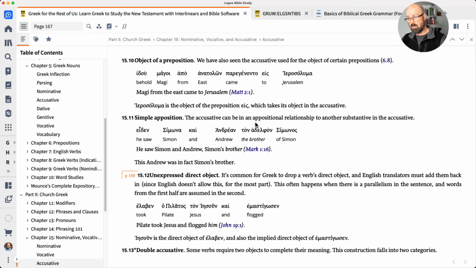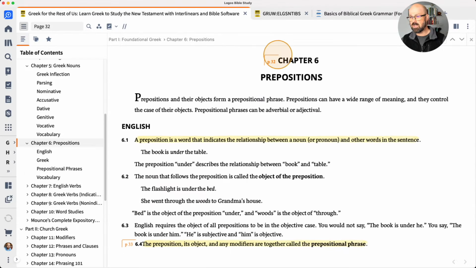Now, for a lot of people, I'm sure that's really attractive, but I'll come back to why that becomes an issue later on. There are also some things in here that I think are confusing. For instance, if we look at prepositions, his definition of preposition I don't think is a particularly helpful one, but this isn't really a big issue. It's pretty consistent with what he's got in his Greek grammar as well. He just defines it the same way. I think there are just better ways of defining this, but again, this is not that big a deal, and I think you'll get it by the time you go through the chapter.